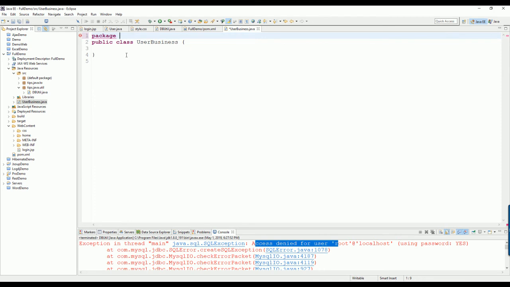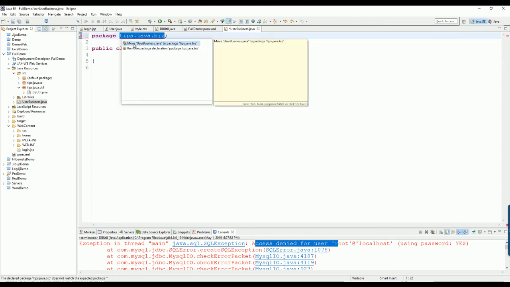But I forgot to add the package here, so I just added Java. And this one I call business. And we need to move the class to the right package.